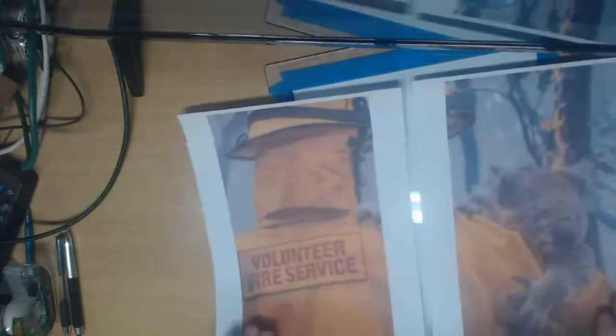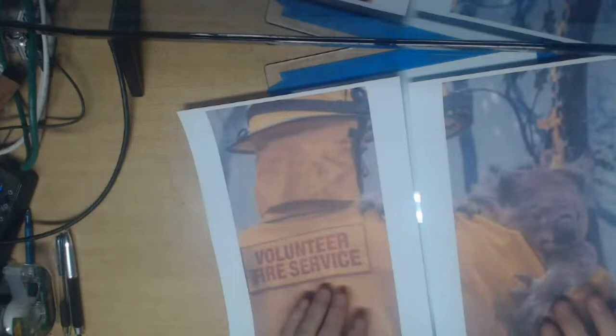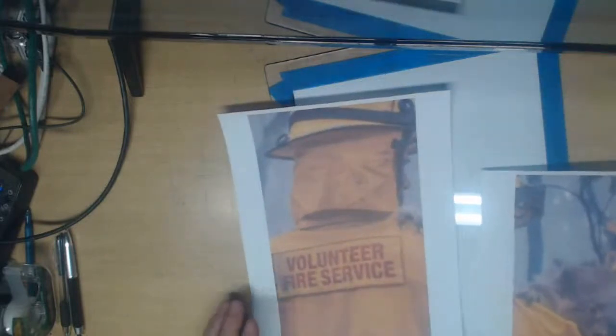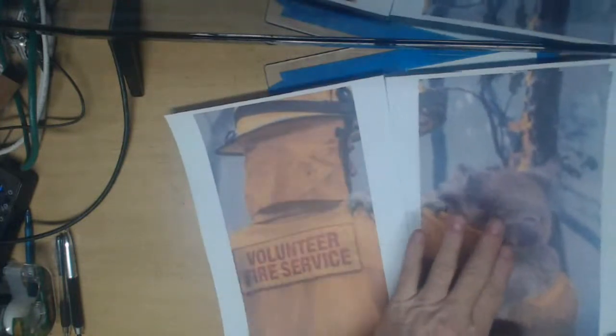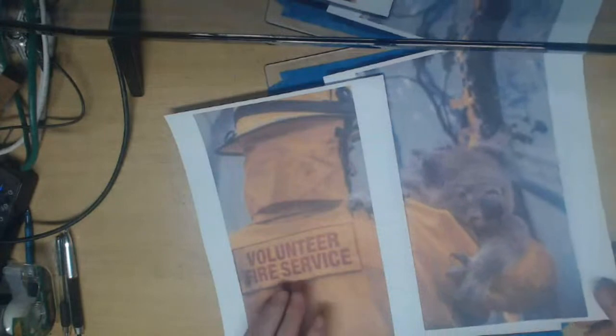First thing I'm going to do is cut off the excess white areas and then attach. Since this is larger than a single sheet of paper, it will overlap into a second sheet, but this side will go probably pretty darn quickly. This side will take a little bit longer because I want to add some detail to the koala.